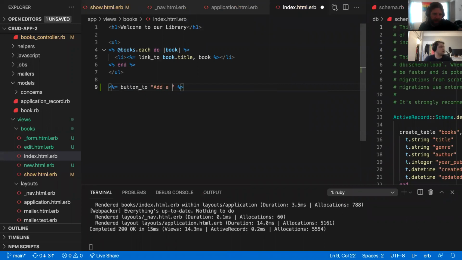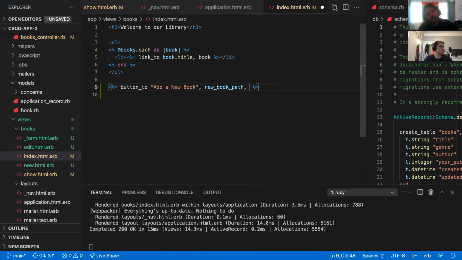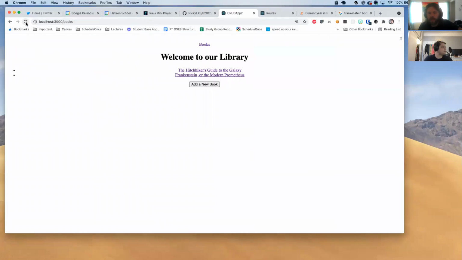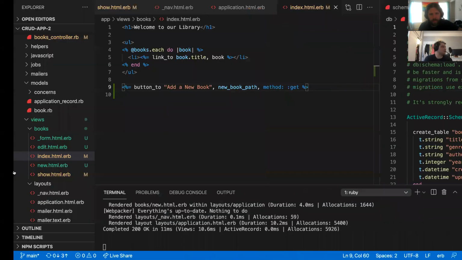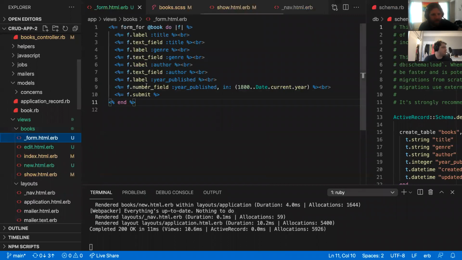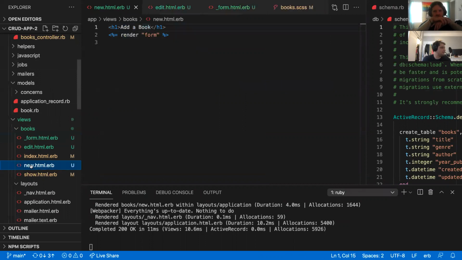It would be new_book_path. Oh, wait. And because button_to defaults to a post method, get. Cool. Nice. So now we can go about answering your question. To do that, I'm going to take this form. I'm going to not render by default.